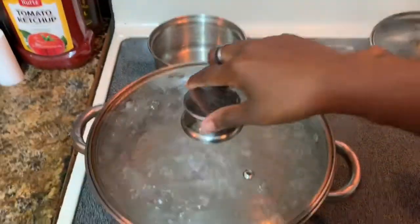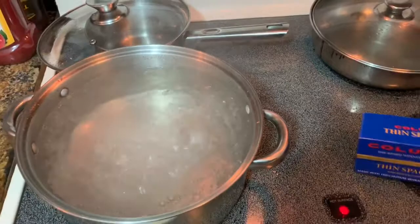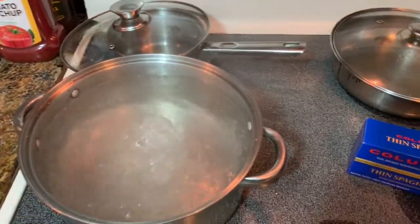So as you can see, my water is boiling right now. I have the spaghetti here, I'm just using this one. I'm going to just break it up and put it in the pot.